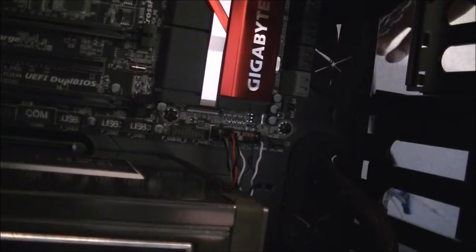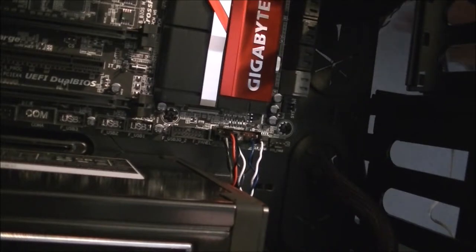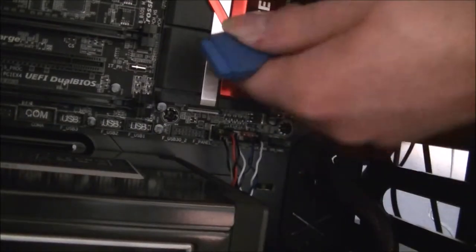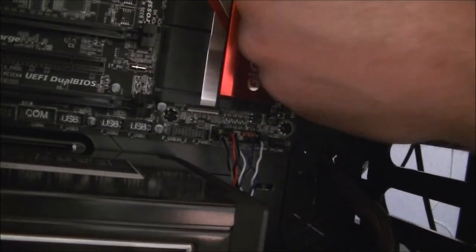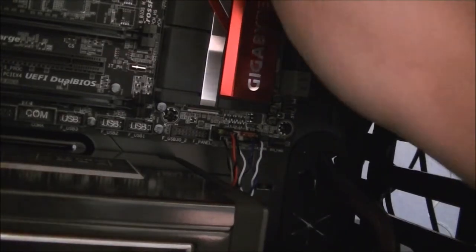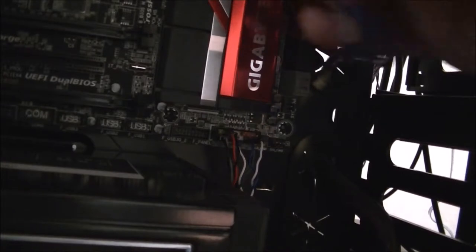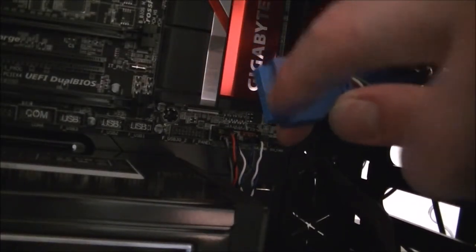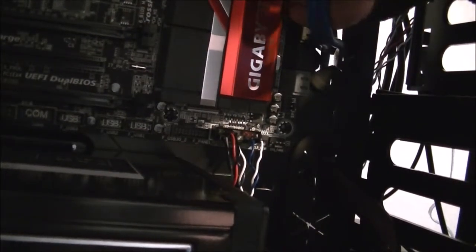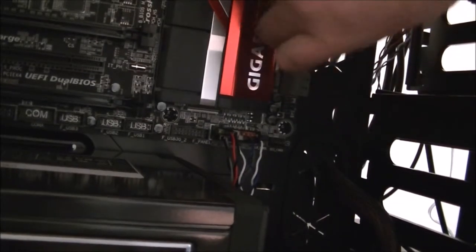Okay, so next we're going to go for the USB. USB 3 for the case. That one comes in through here. Can you see it yet? And I'm going to attach it to this red one up here, which is supposed to be the on-off charge compatible one. The cables are a bit rigid. There is a little notch on one side, so it will only go in one way. And that's that. That's in. Yep.